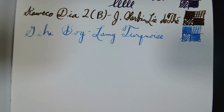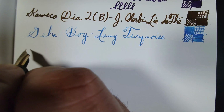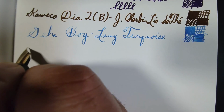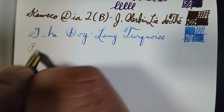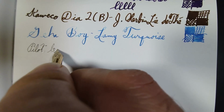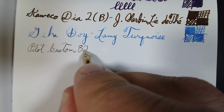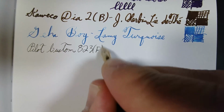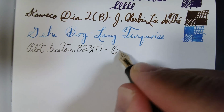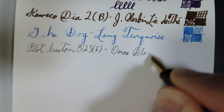And if you know the whole story of this pen, I used to use Noodler's black in it long ago, and that was one reason I quit using Noodler's black. And part of why I have so many different black inks around the house. So, not acceptable at all. But, you know, the ink is almost gone. I have Omas black in it.